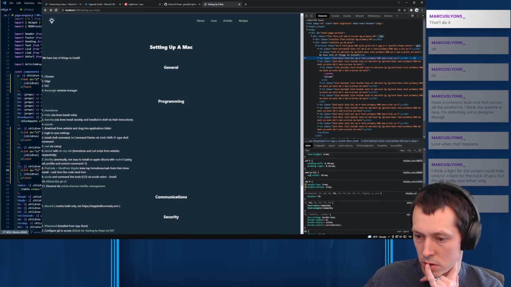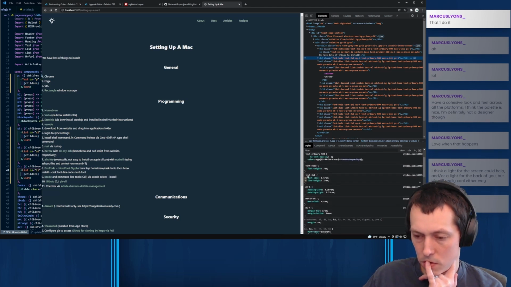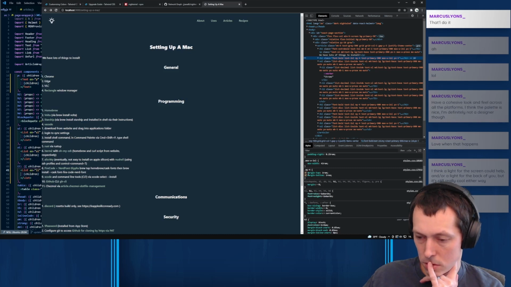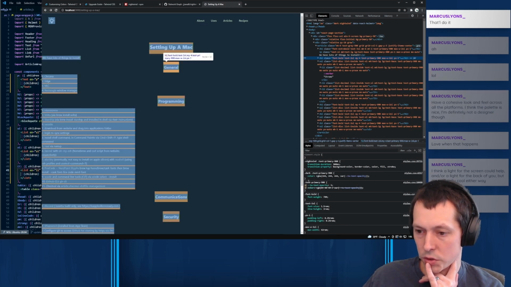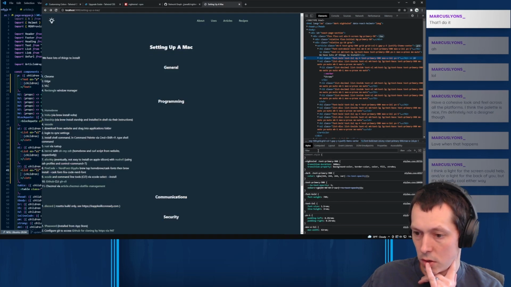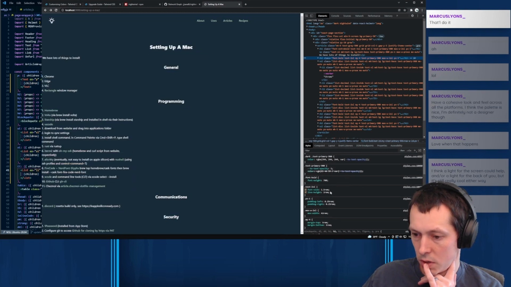This has got a margin. Margin 0. So this one just straight up doesn't have margin. Padding left.